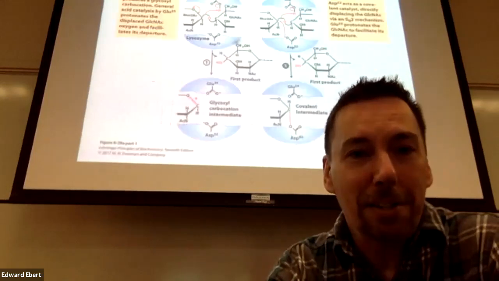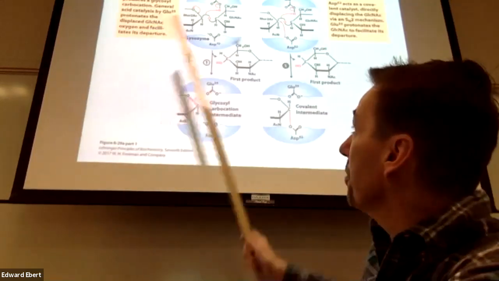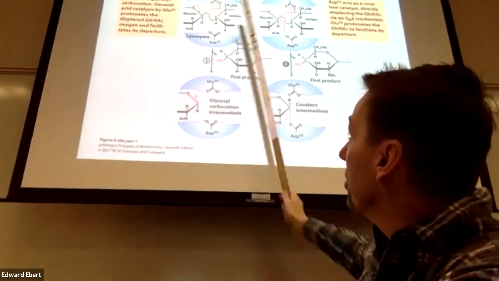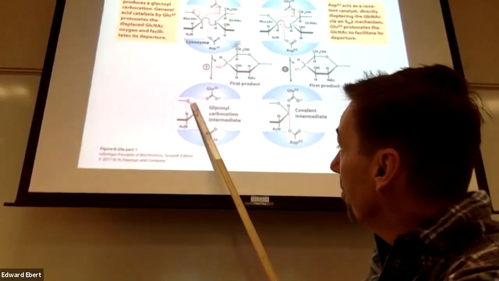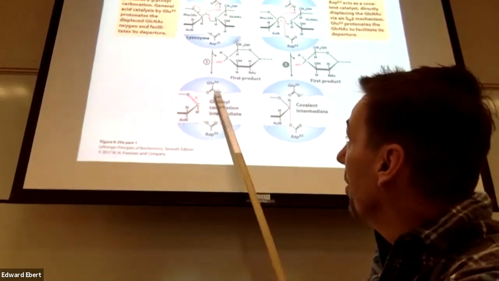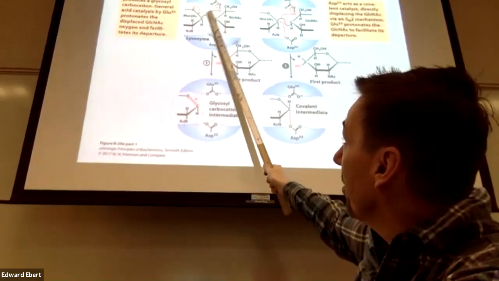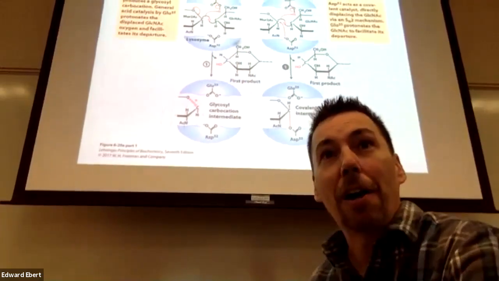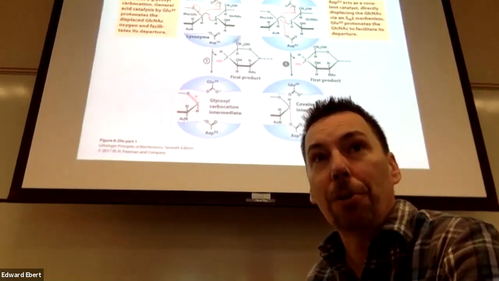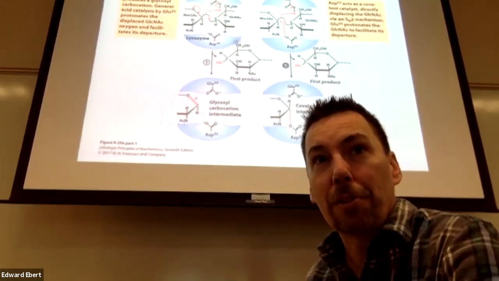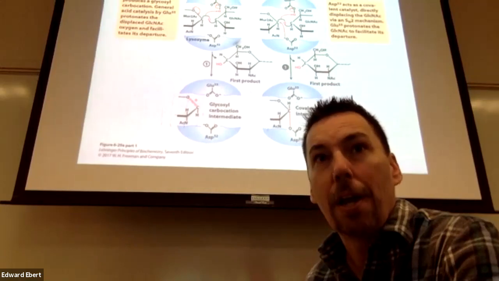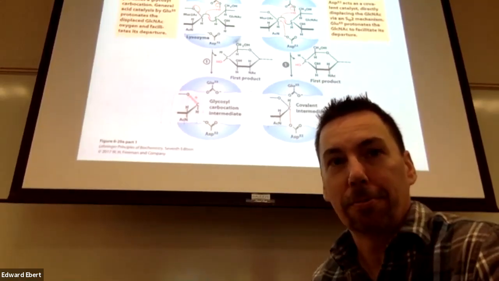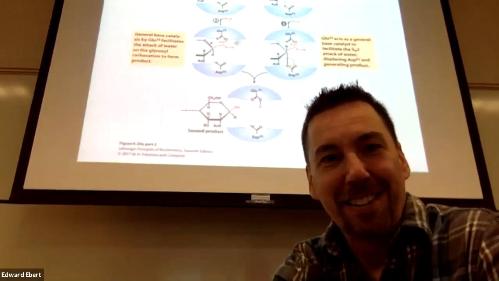So I find these types of pictures useful, because you can see, okay, here's our lone pair attacking this way, so we're going to make this double bond. Okay, so we got this double bond intermediate in here, and we've lost this. Basically this lone pair is going to come up here and attack that way. So, if you can follow that electron pair movement and those bonds breaking and forming, I'm happy. Okay. Sound good? All right.